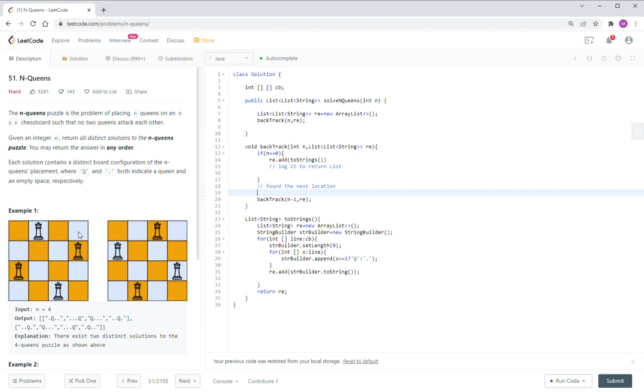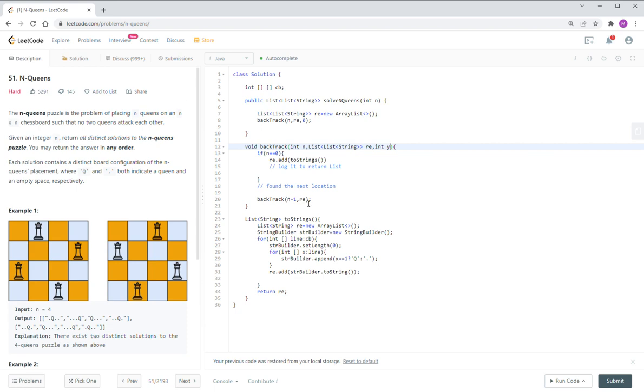So in backtrack, we know which line the next queen is in. In the beginning, this should go to line 0. So here we have a new parameter, y.